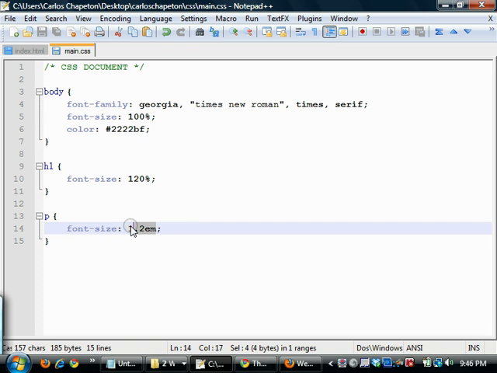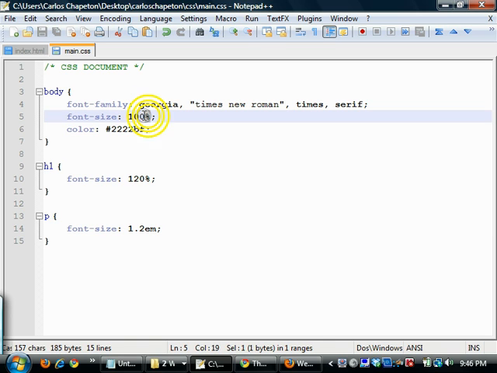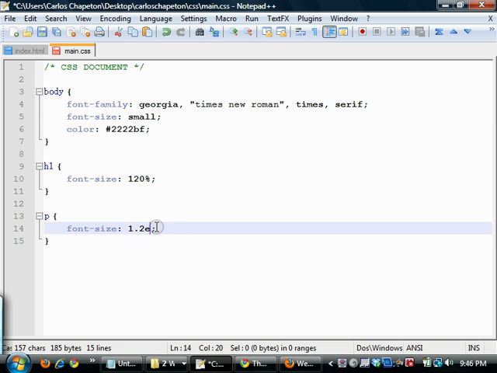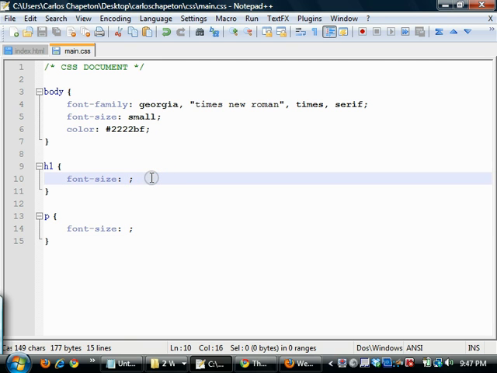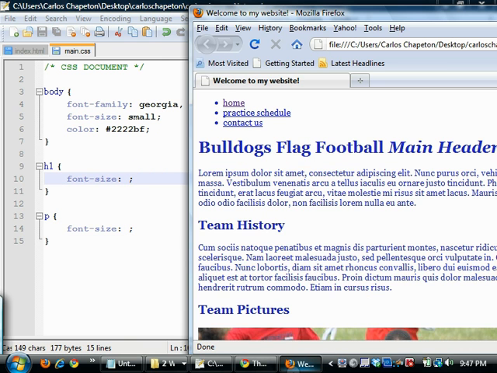All right, so I'm going to move on here to the next unit of measurement. Size. For this unit of measurement, we're going to be using keywords instead of units themselves. So we're going to be using a baseline. I'm going to set mine to small. Okay. And I'm going to just mess around with these things. I'll set my paragraph to a different value and the H1 a different value here.